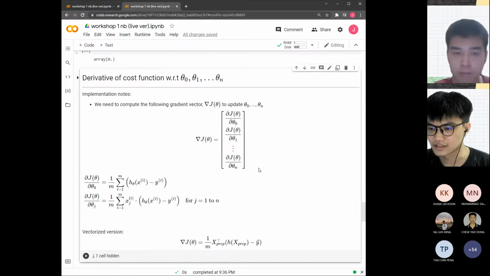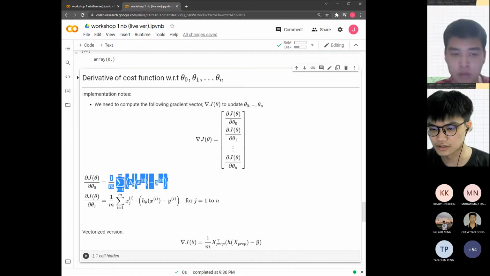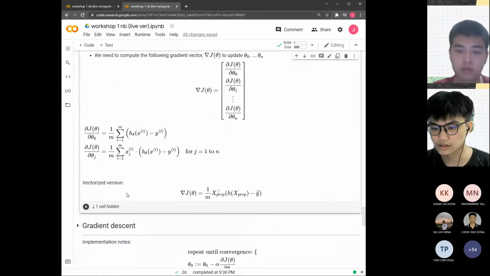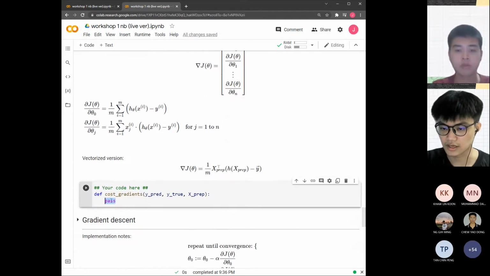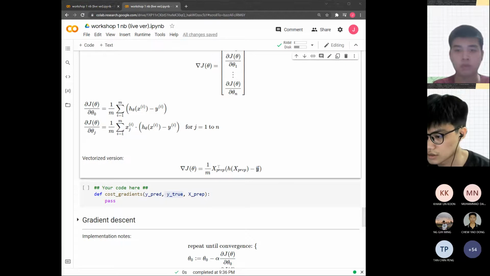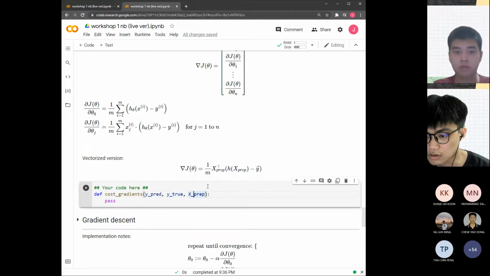All right. So what is the inner loop of this derivative? It is this. So if you can recall, then that's very good. If you can't, that's okay too, because we don't need to memorize it. So, all right, the vectorized version is this. So it's quite easy. Now let's do this. So we need y predict, h of x is the y predict. And then we need y true is the y. And then we need, what's more? We need the x. Okay, so let's do this.